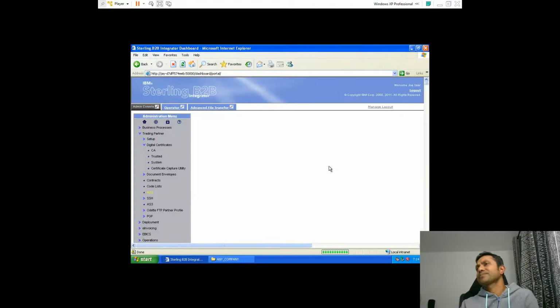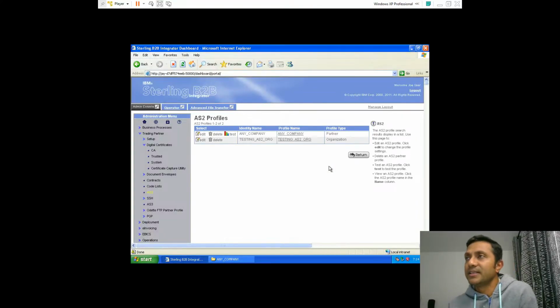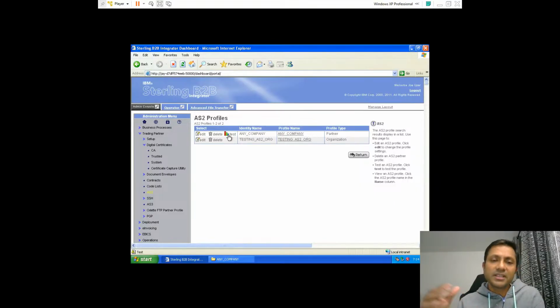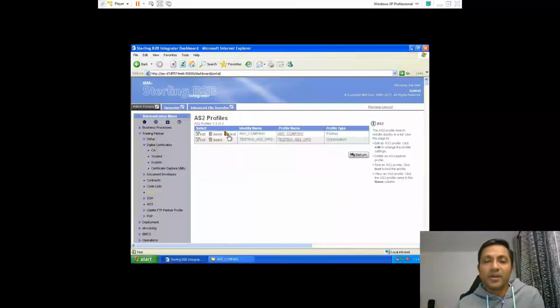And then the good thing about these versions of Sterling B2B Integrator is, before even involving the partner to do the real testing, which you eventually have to do, there is an option of just testing internally, like a routing loop. You're doing an internal loop, assuming that you're the organization and you're the partner, just to see that everything within your environment is properly set up. You can use this Test Now button next to the partner to test the overall information, like the certificates, the identities, and everything.